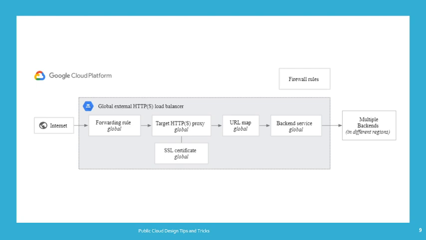Then after that, your URL mapping will happen. Then you can target your backend services, which are multiple backends based on what you have configured in your backend service. So based on the URL mapping, it will redirect the traffic to your respective backends. And this is how a global external HTTP load balancer works. This is how most of the load balancers available on the Google platform work, and also distribute the traffic and enable the capacity.